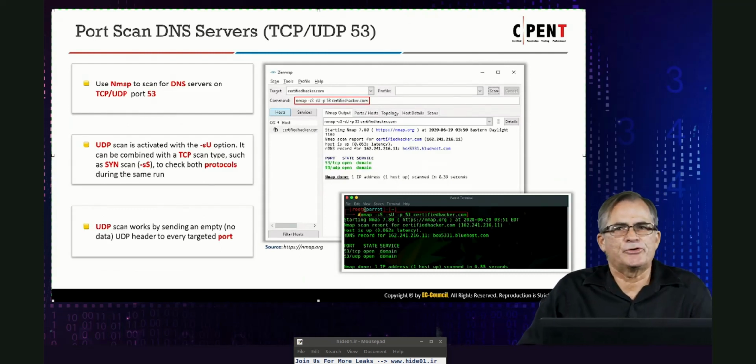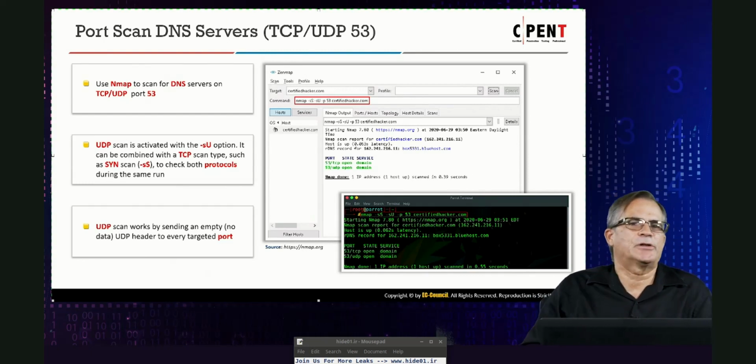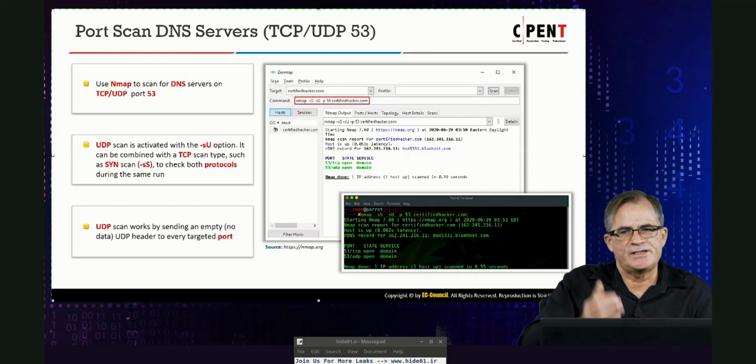You go and look for DNS servers. UDP is the DNS query. TCP is the DNS zone transfer. UDP DNS queries probably are common. You'll see that. You should not see DNS TCP from your external position. If you do, then that port's open. Now, it doesn't mean you'll successfully be able to do a zone transfer. In most cases, you're not going to be able to zone transfer, as we've talked about before. But the port shouldn't be open. So that's a finding for your test to tell them, you've got attack surface here, your TCP 53 is open.